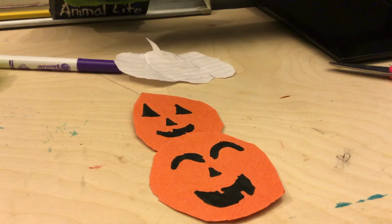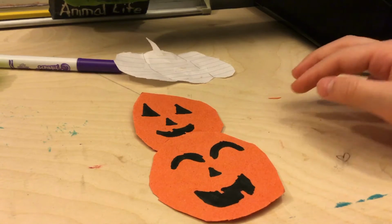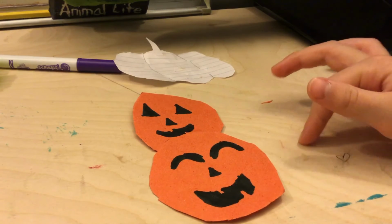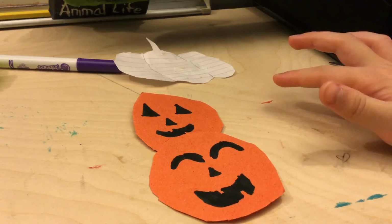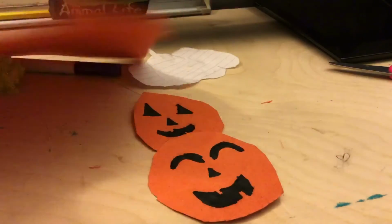So now you want to grab black colored paper. It's okay if you guys don't have this. You could just draw it if you want. You basically make an 8, but don't do the line in the middle. You want to go woo, like... I'll show you on the paper right here.